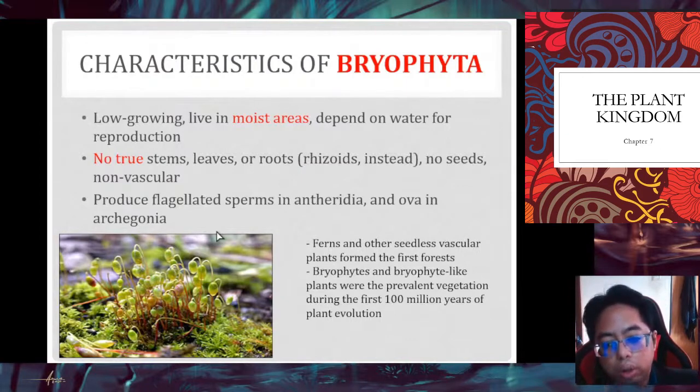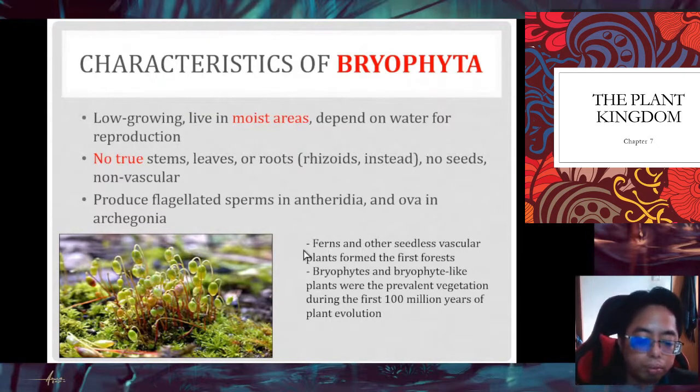Okay, and so there are two types of this gametophyte. You have the male and female. The male is called antheridia. Okay, antheridia, it is a male, and ova in archegonia. So if you look at the name, sperm has "er". Antheridia has "er" also. Antheridia, sperm. And archegonia, if you look at the middle part of the word, it is egg. So ova is egg. So archegonia has egg inside.